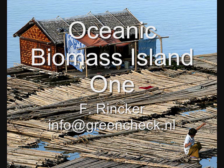The idea is basically to grow an island like you see on the picture, but much larger than this, much more resilient and strong. You can see that the bamboo is floating on the water, and there's even a little house built on the bamboo. Make that bamboo layer about 3 meters thick or something, and make sure that you tie everything together well, and you can build whole aircraft carrier sized bamboo islands.